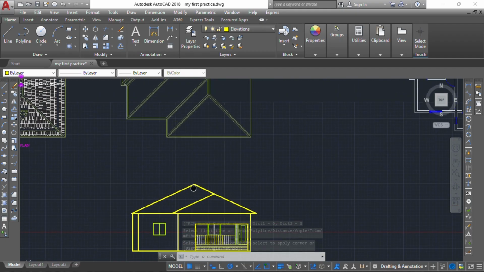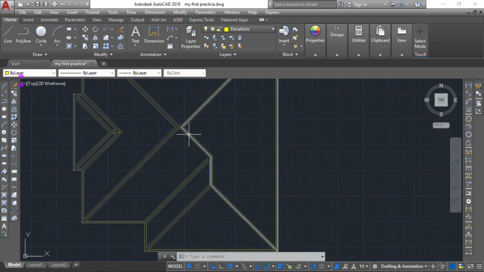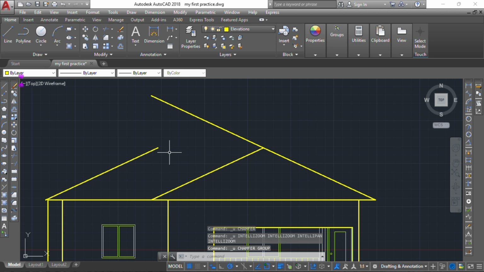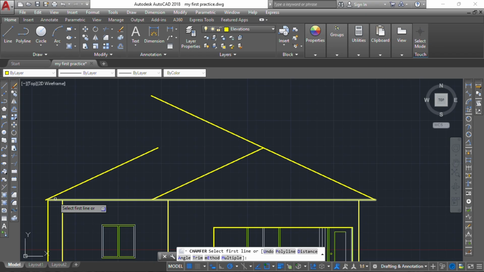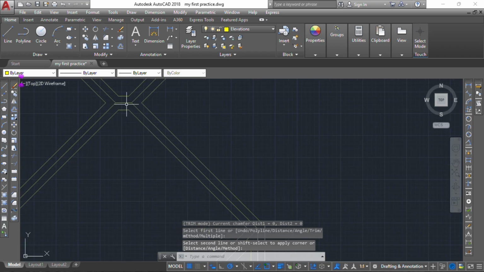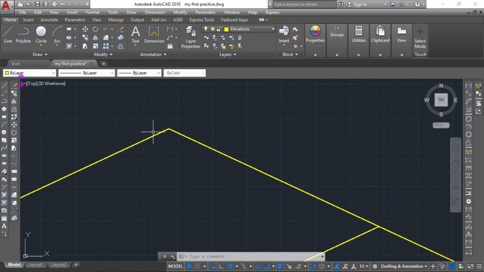Okay, so now we are having our larger roof, but you know we said we are having a kind of, okay, no, let us not chamfer them together yet. Let's see where this goes. Oh, okay, let us return it. Okay, it's not returnable. Okay, let's just do it like this. Let's chamfer this, this and this, right? And let's do this also. You know, we said we are having a horizontal ridge cap here. So we just need to create that up here, just a little ridge cap, right? Now let's give it our line.